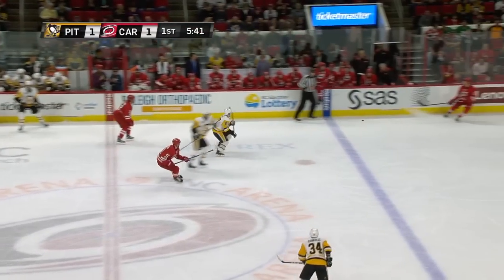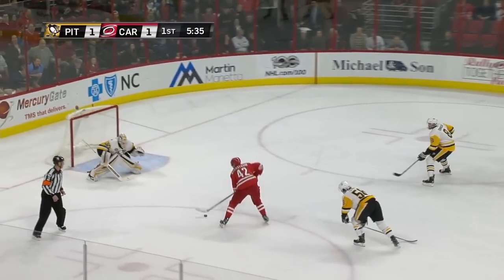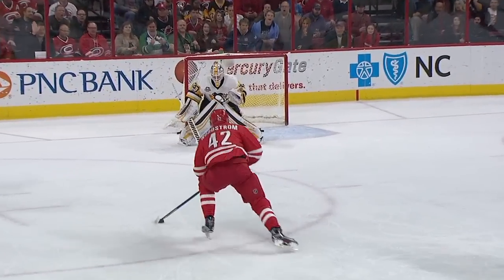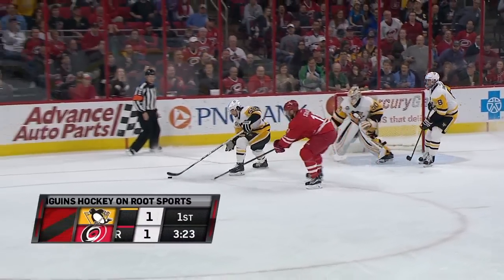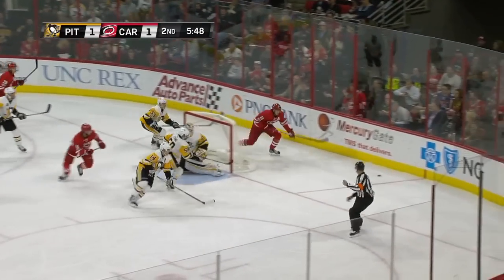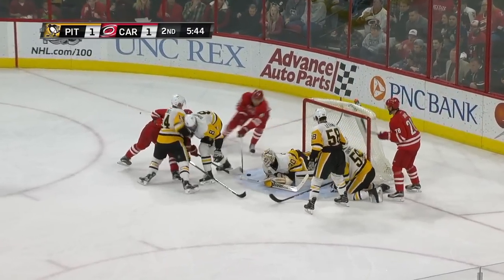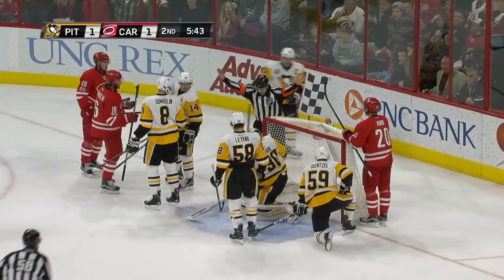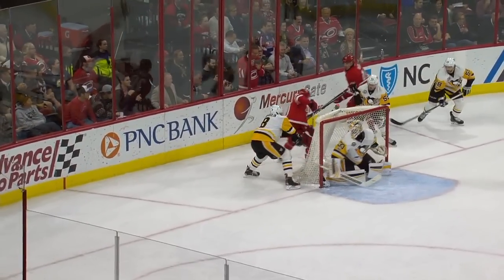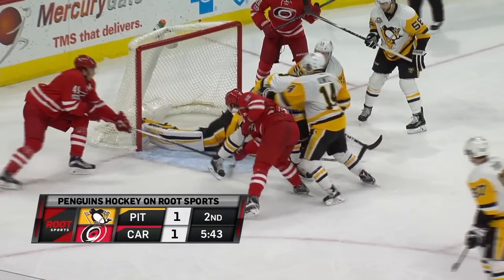You could see guys like Rask and Lindholm — they were really fast on the puck, beating the Penguins to the mark. Nordstrom with it; the tank stumbled. It comes to the goal — Murray makes the save on Joachim Nordstrom. The breakaway opportunity for Nordstrom, Murray took away the five-hole. Rask drops it off and a shot off a skate. Lindholm almost ricocheted into the net, and now a great chance in front. Murray made a great save on Lindholm right on the doorstep, with the puck laying beside Murray.